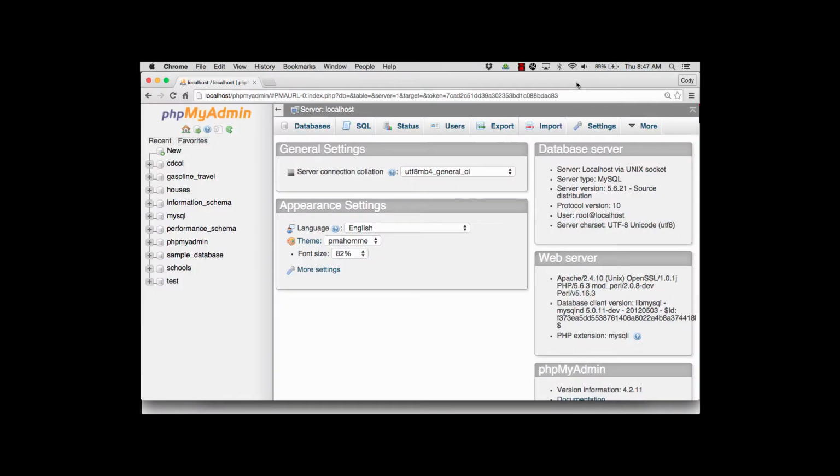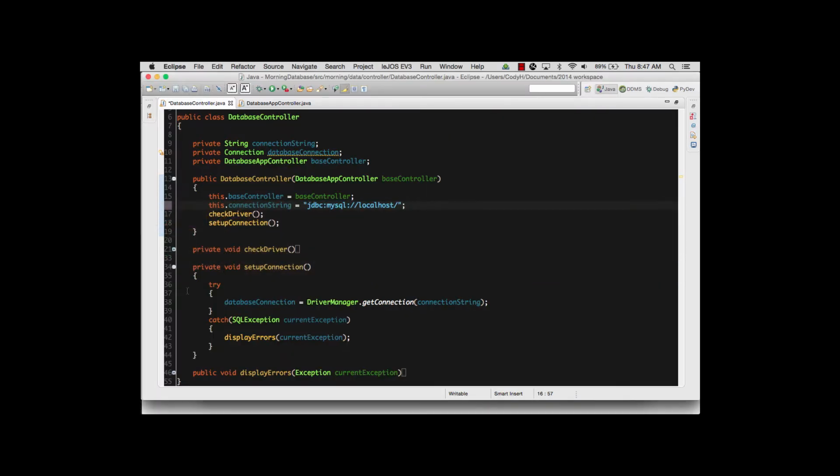Here we have our phpMyAdmin screen, and as you can see, we have a list of databases that exist on this server. So in this case, I will pick schools as my sample database. So go back over to code, and I type in the name of the database. And so I have first the Java controller, the specific driver we're using, after a colon whack whack to indicate we're using a URL, the path to the server, and finally the name of the database we're talking to.